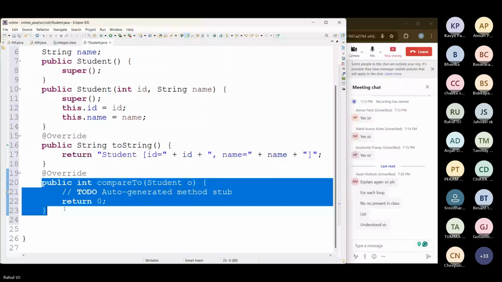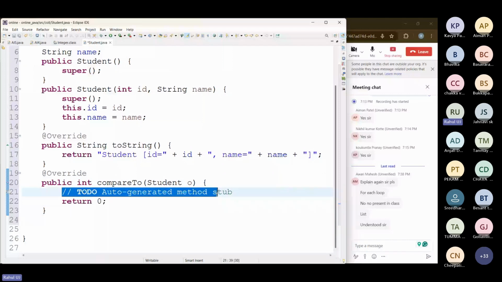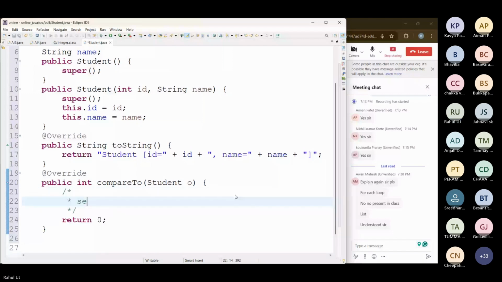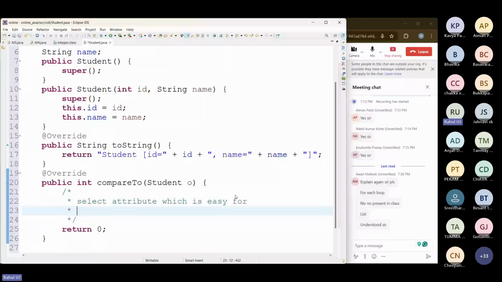In this, your logic is used whenever you're comparing the elements. Select an attribute which is easy for comparison.